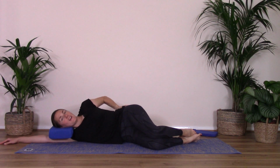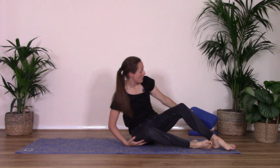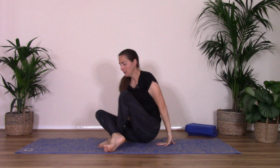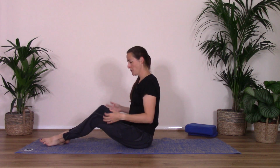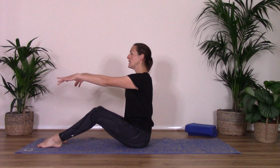Very good. Okay, so we're going to move round and up into sitting now. So just coming up into sitting. We're going to work through that control a little bit through our center and work our abdominals with some rollbacks here. So I want you to have your feet and knees hip width distance apart. We're going to sit up nice and tall, reach our arms forward.